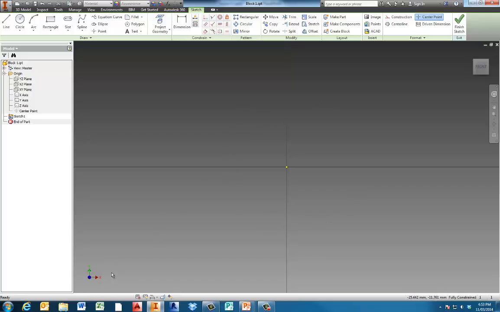You'll see that our icon in the bottom left hand corner is also swung to reflect that, and our view cube here tells us that we're looking at the default front view. This is the plane that we'll be creating our first sketch on. The yellow dot in the middle of the screen is the origin point. This is really a critical point, especially if the model that you're creating is going to be going out to CNC processing software or hardware. So make sure that when you draw your first sketch, you're aware of where this point is and you fix other points back to it and make it relative to this origin point.